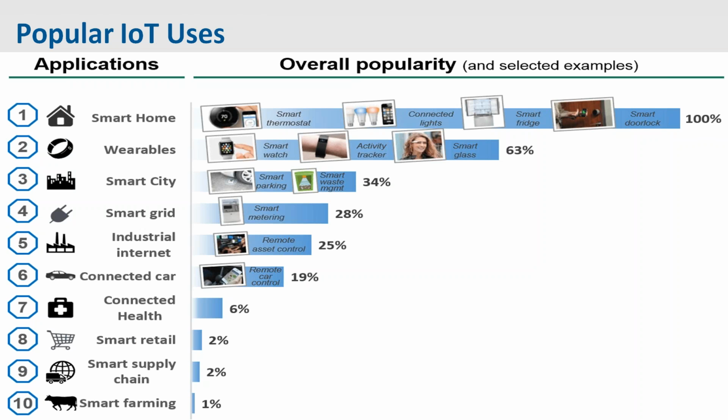But this, according to what's happening on the internet in terms of searches and tweets and LinkedIn activity, would seem to be the area where most of the interest lies today in Internet of Things uses. And so many of these may affect your organization. And all of these things can impact business, but especially some of the ones that are probably less popular. Smart home isn't necessarily a direct impact on your business unless that happens to be the business you're in.